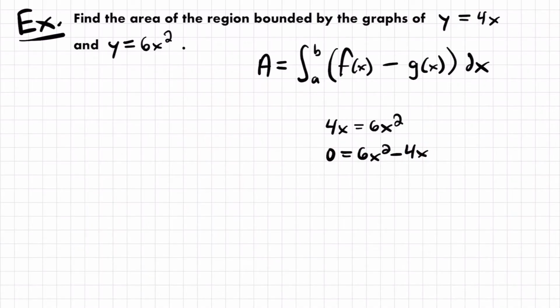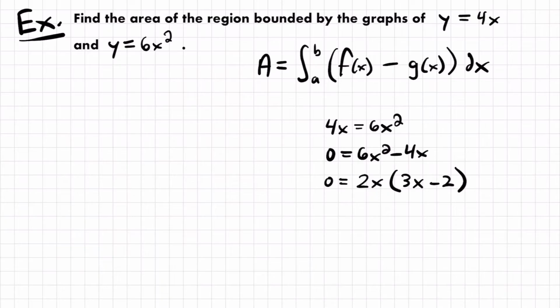And now in order to solve for x, I see that I can pull out a common factor of 2x from each of these terms, right? So 0 will be equal to 2x times what is left in each of these terms after dividing out 2x. And so if we divide 2x out of 6x squared, 6 divided by 2 will leave us with 3, and then dividing 1x out of x squared will leave us with just 1x. All right, and then if we divide negative 4x by 2x, negative 4 divided by 2 is negative 2. And if we divide this x by x, that x is just eliminated, and so that is the end of that quantity.